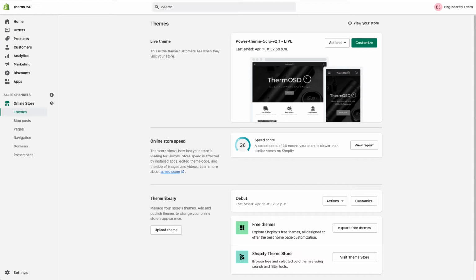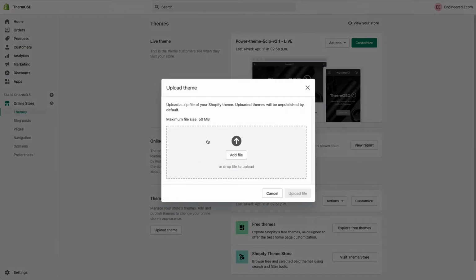So to start, I'm just going to drag over an updated version of the Power theme. So you can see that we're on version 2.1 here. So I'm just going to go upload theme and then drag and drop version 3 here. Click upload file.